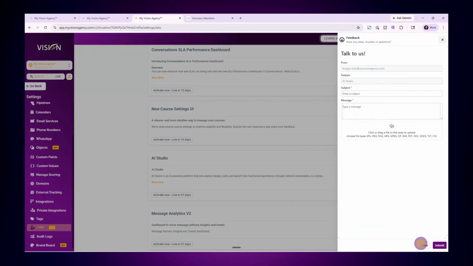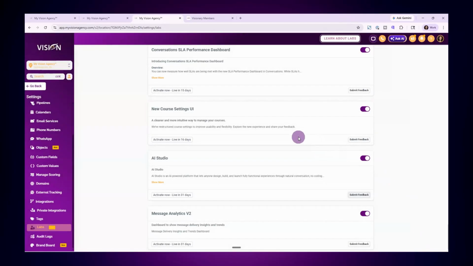That really helps the team to understand what's happening. I know from developing my own software that it is nearly impossible for you to think of every scenario, or even in your testing process to go through every single scenario that could happen. And so this point right now in this 31 days is really a crucial time for us as resellers of HighLevel to make sure that this is a quality tool and everything that it should be.